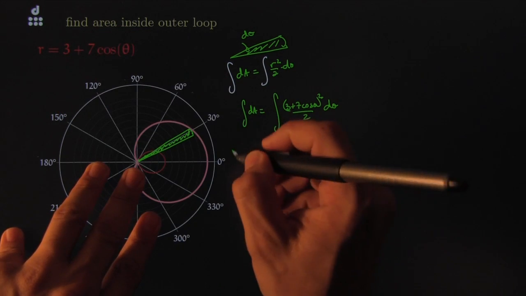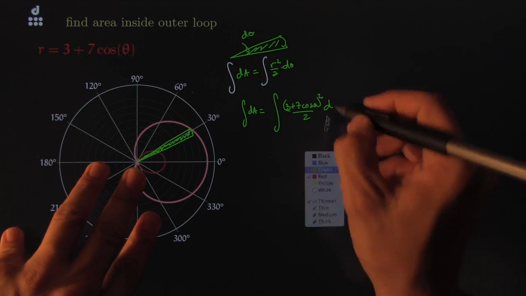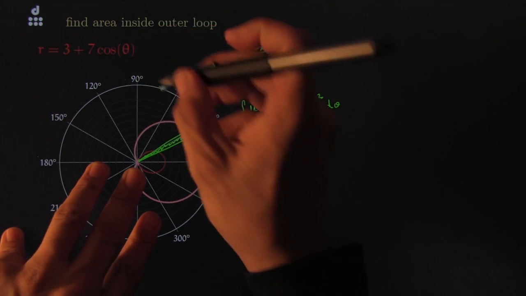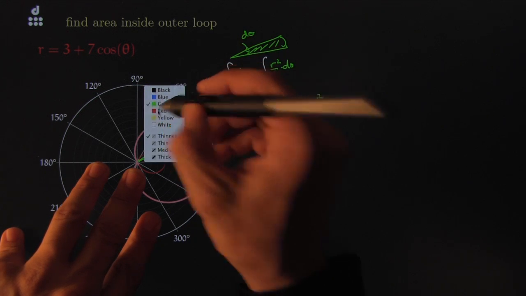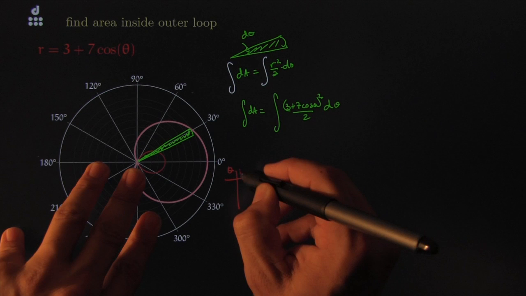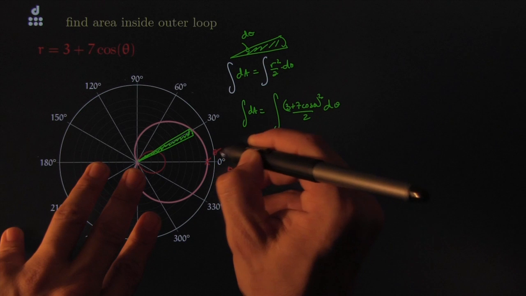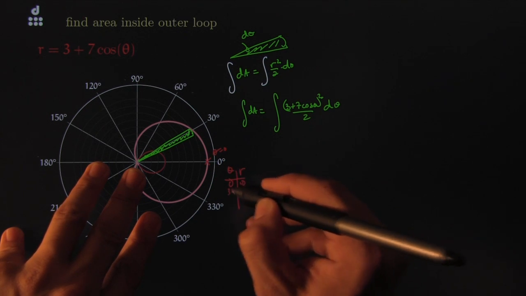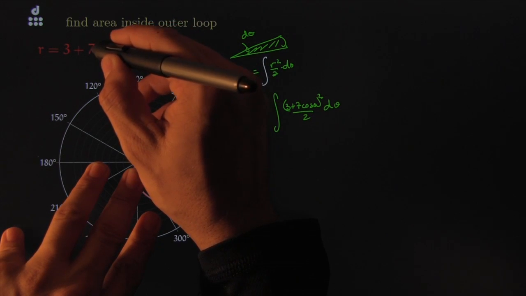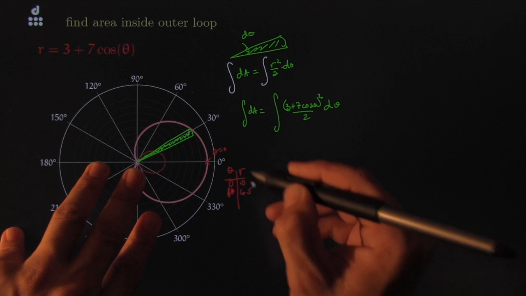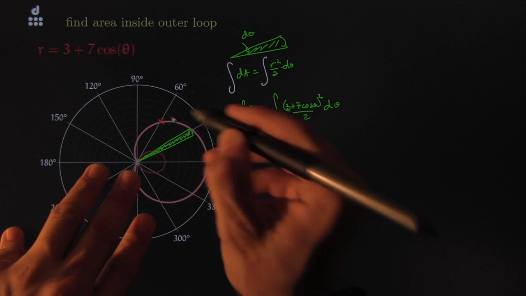By plugging in values you could just make a small little chart and follow the line as it's being traced throughout various angles. So for example, when theta is equal to 0, r is equal to 10, so you know you're right here when theta is equal to 0. When theta is equal to 60 degrees, for example, cosine is 1/2, so that's 3 plus 3.5, which is 6.5. So at 60 degrees r is 6.5, 1, 2, 3, 4, 5, 6, 6.5, I told you. And so on and so forth.